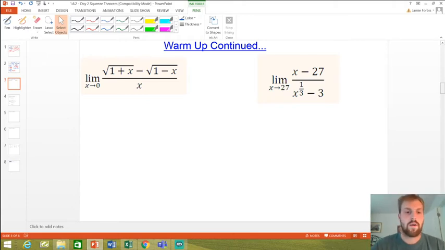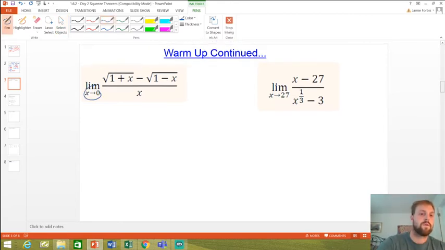All right, so now right here, another example. Again, I'm going to 0. If I try to plug in 0, it doesn't work, so I've got to do something to simplify that 0 out. Now here's the cool thing. You probably recognized already, we have a binomial, that minus right there, and we have 2 radicals in the binomial.